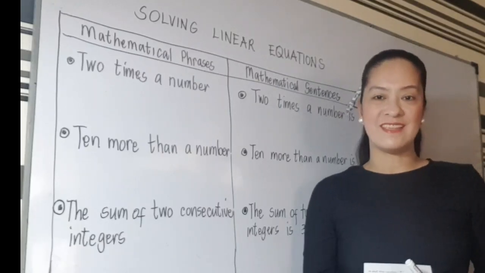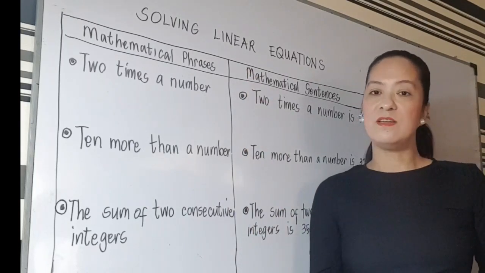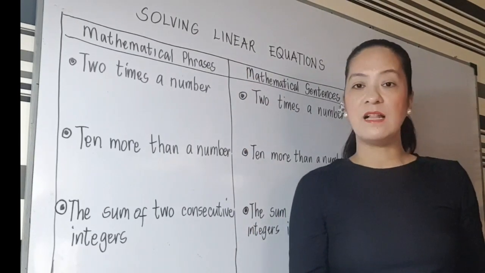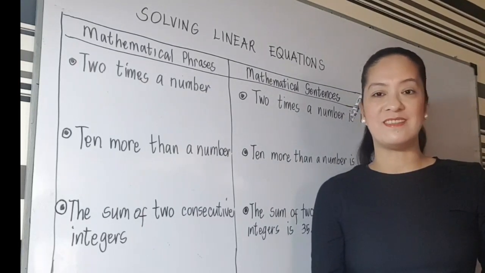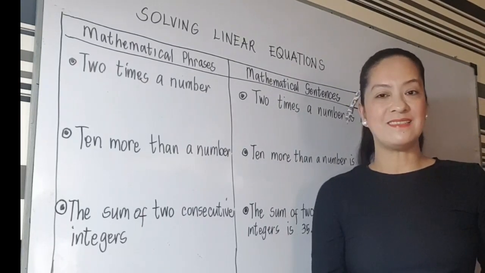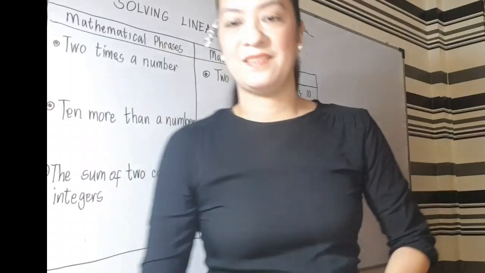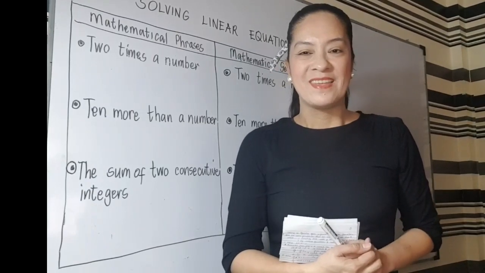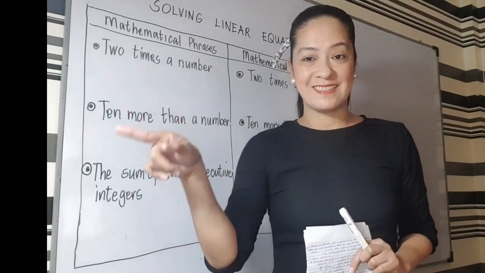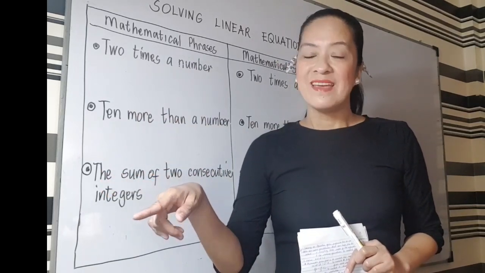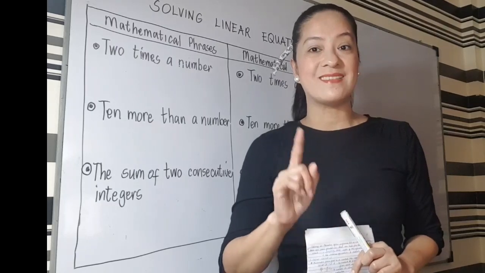Our lesson for today is about solving linear equations. One of the most fundamental concepts of algebra is linear equations. A linear equation is a mathematical sentence stating that two quantities are equal. In English, we have these phrases and sentences. A sentence is something that expresses a complete thought.